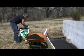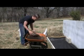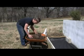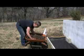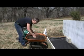Okay, we're going to add an equal amount. I'm just going to tear off a brick of this. And I'm basically going to use my hands for a lot of this. For one thing, it's fun. For another thing, it doesn't tear up the wheelbarrow, and it's kind of easy to do.